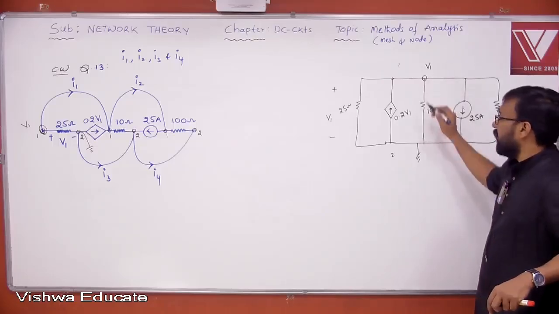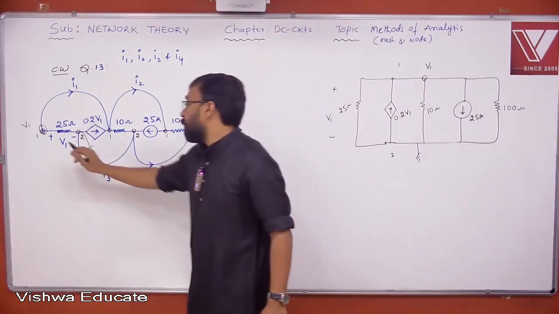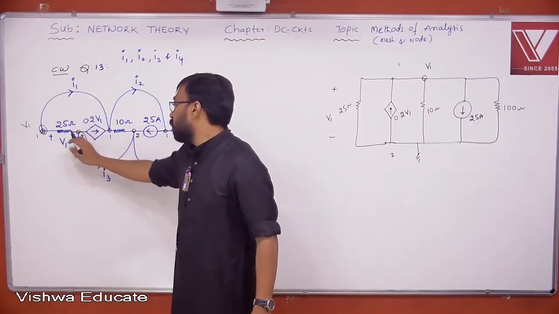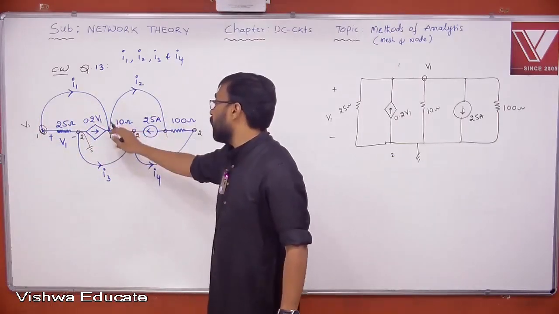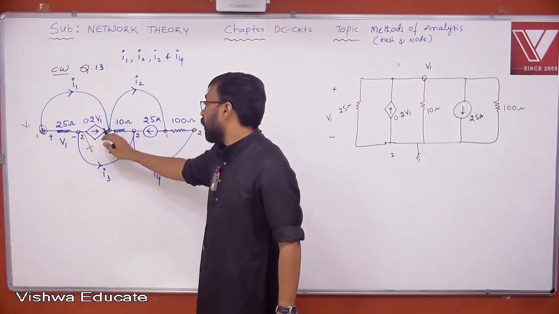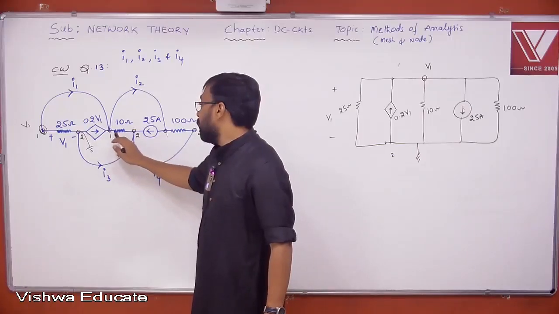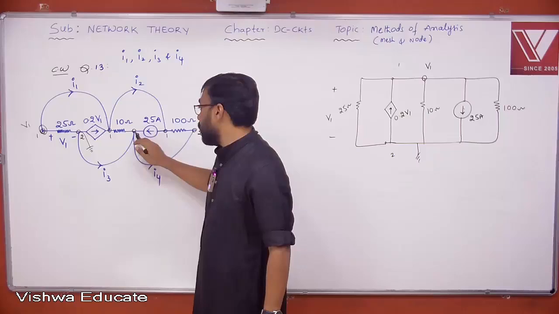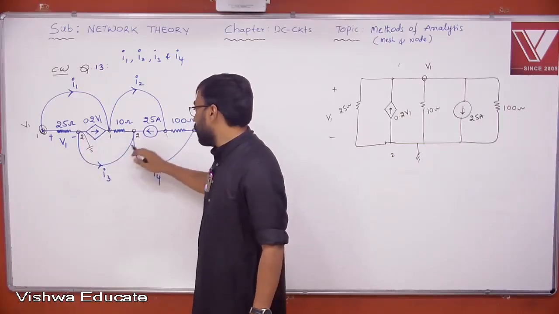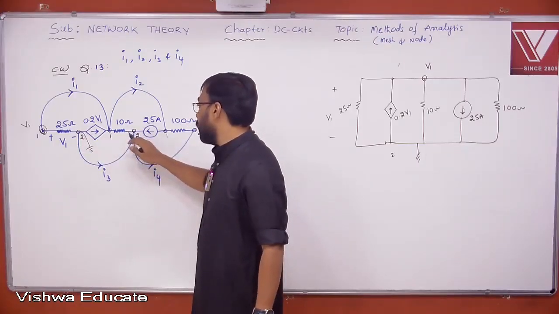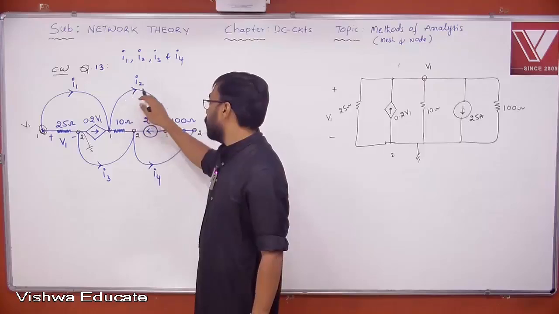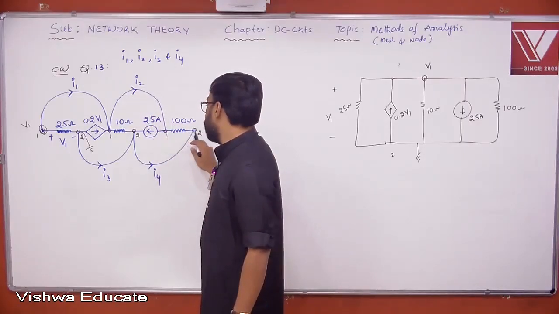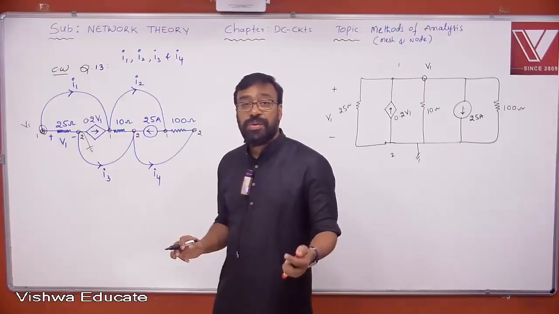Instead of applying here also you can apply. Look at this. I'm applying KCL here at node 1. V1 minus 0 by 25. It's not over, right? Again come here. Now minus 0.2 V1. Now again here. V1 minus 0. What is this voltage actually here? If this is 0, this is also 0, right? V1 minus 0 by 10. It's not over still. Now again come here. Now plus 25. Then V1 minus 0 by 100. So this is how you apply the node analysis.